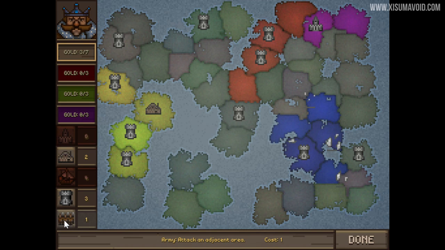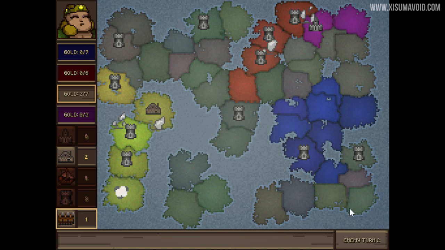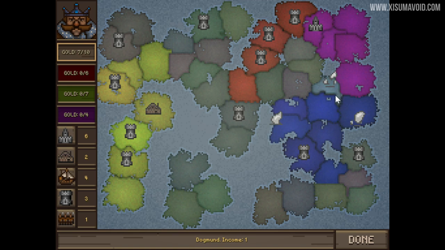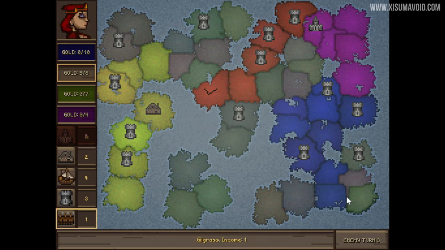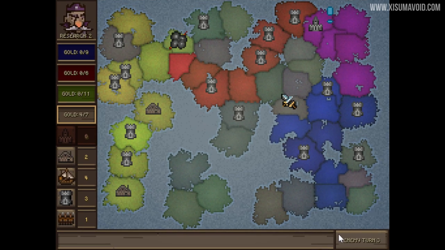Right, so now we've got 3 gold. We're going to go 1, 2, 3 like that. And if I can take over this territory, it'd be a good one to fortify because it's like a buffer between these two. However, purple's there. I think now is the time to start fortifying. We're going to go with that one and that one. And then we're going to take over one territory at the bottom. I should have also probably built a city by now. So I'm a little bit worried.